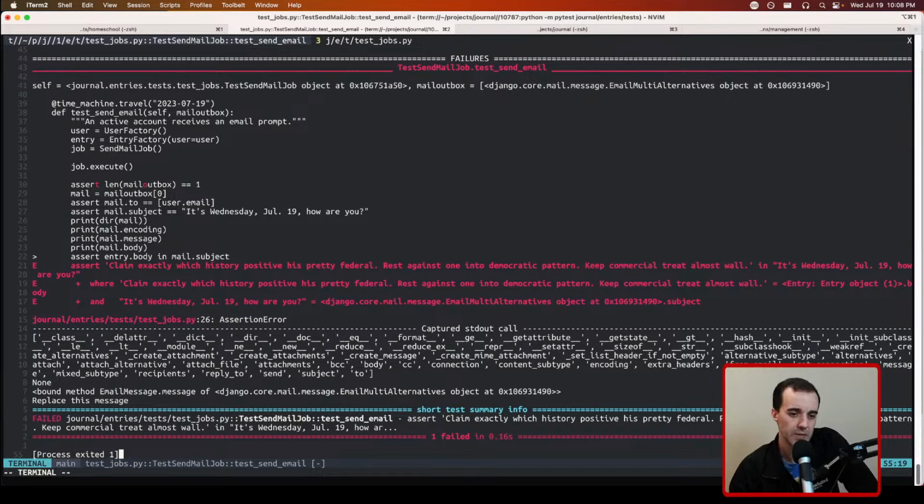Check that out. So email message, bound message, email message. Oh, that's a method. Okay. There's replace this message. That's the body. But where's the HTML body? How do we get to that?